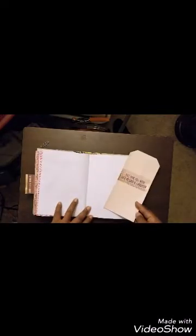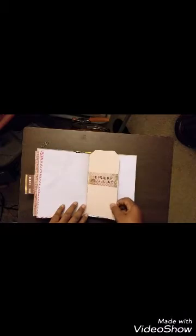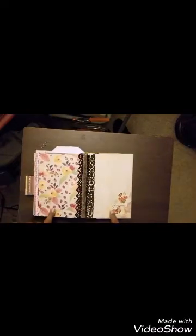So here's a big tag that I haven't decided exactly if I'm just going to stick it in, make a pocket for it, or what I'm going to do yet. Fill this fall with lots of love and laughter. That should be every day anyway. Here we go. Used the punch again to do some more busy paper, just to give it a little different other piece of that paper. And here is the back of the journal.